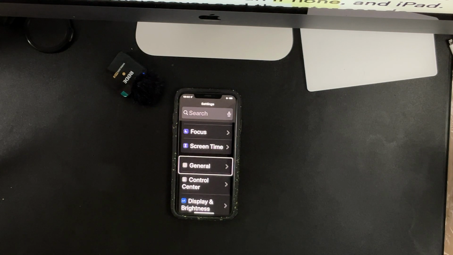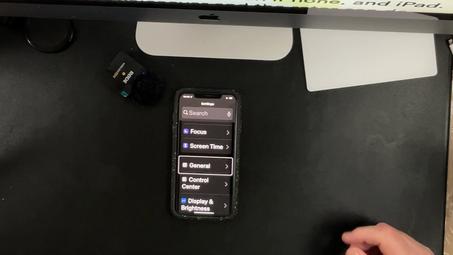With VoiceOver turned on, we'll scroll down and we'll find the Rotor settings, and we'll show you how to set that up for different shortcuts to accessibility features that people with a visual impairment use. First off, we probably ought to cover how to access the Rotor. Now, there's basically three different gesture types that all do the same thing, but they're a little bit different in the way they go about it. To activate Rotor, VoiceOver needs to be turned on. And with VoiceOver turned on, to use the Rotor, there's a couple different methods.